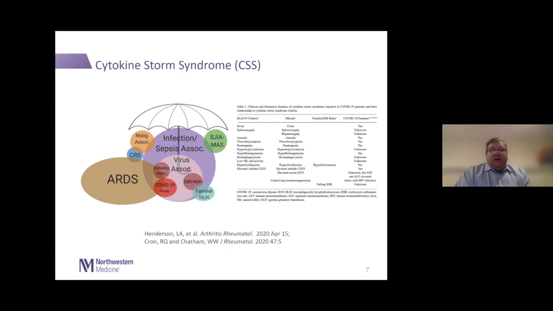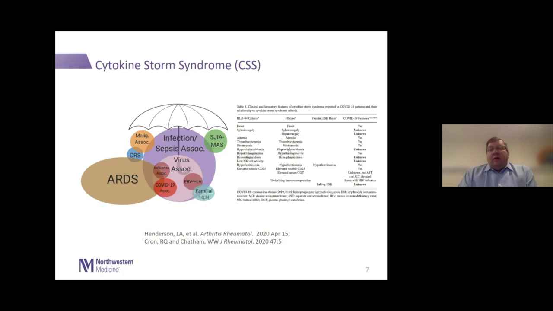On this slide, I pulled a couple of graphics from a couple of very recent papers. Obviously, with this infection, everything is very recent. The cartoon on the left shows the constellation of syndromes that fall under this umbrella, from the macrophage activation syndrome associated with systemic JIA on the right to some of the other things, including in that red circle on the bottom, the associated cytokine storm syndrome that's seen with COVID-19.